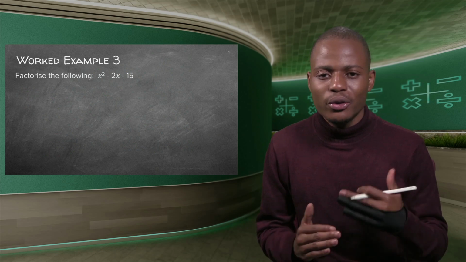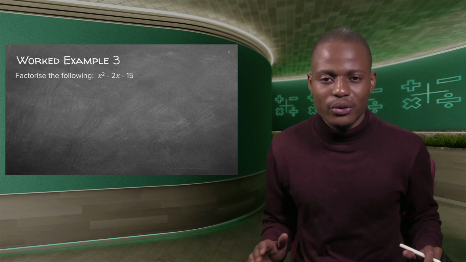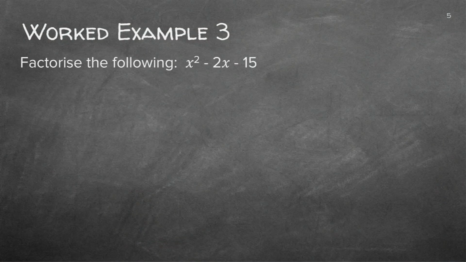Try to pause this video, try to do it, and let's see what you have. So to solve this problem, let's try to factorize. You check for common factors. There are no common factors at all, so you simply open two brackets. Factors of the first term will be x and x. Factors of the last term, that when you add and or subtract them, they will give you 2. Let's break down those values here.